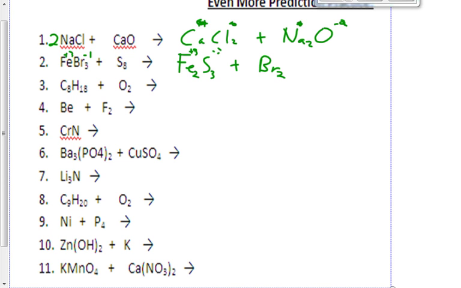We got Fe2S3. All right, we always balance the thing present in the largest number first. There's 8 sulfurs over here, and there's 3 on that side. What's the lowest common multiple of 8 and 3? Yeah, 24. Okay, so I got to put an 8 here. I've got to put a 3 here to balance my sulfurs. And then I've got 16 irons, so I need a 16 here. 16 times 3 is 48. What times 2 gives me 48? 24.